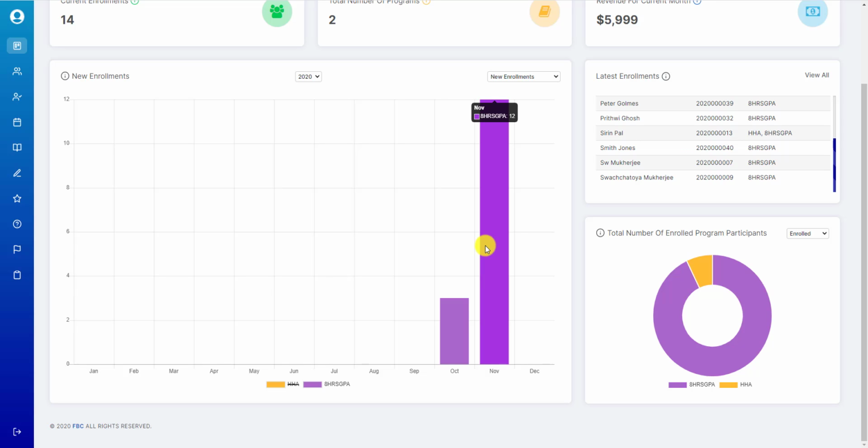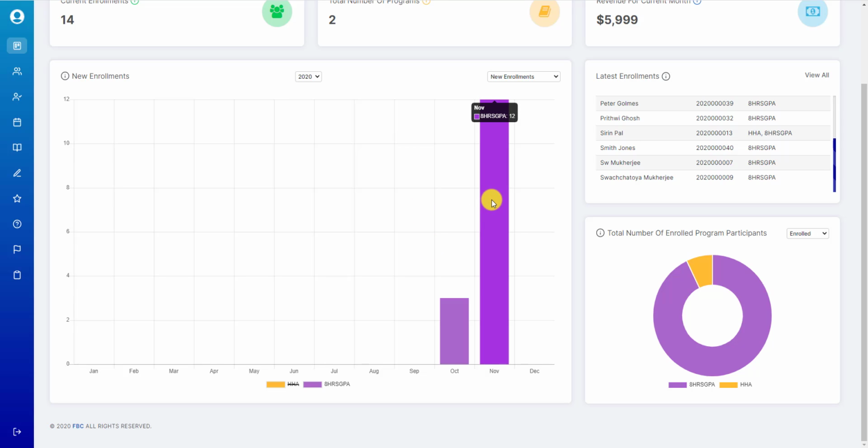Even after that, if their status was changed to completed or cancelled or withdrawal, since their status was changed to enrolled at least once after they enrolled in the course, this data counts that change.